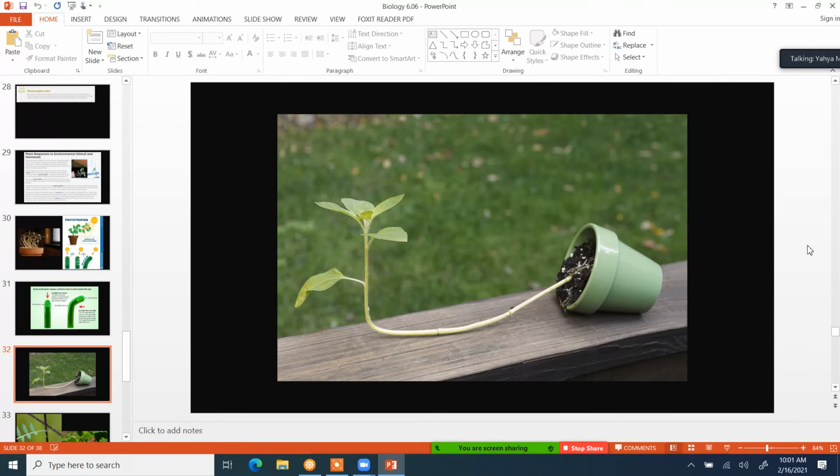All right. So Fariha, what do you think is going on? Okay, that's not a real picture, right? No, this is a real picture. No way. All right. So Fariha, can you figure out what's going on here? This is another kind of tropism. Let's call it gravitropism. Can you describe and explain what's going on here?